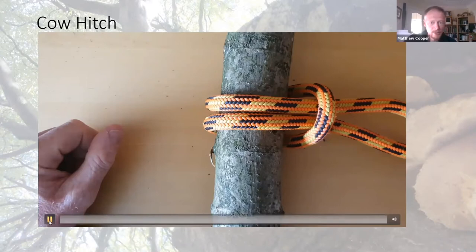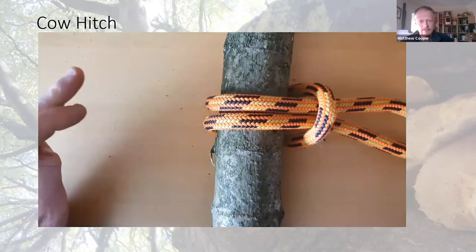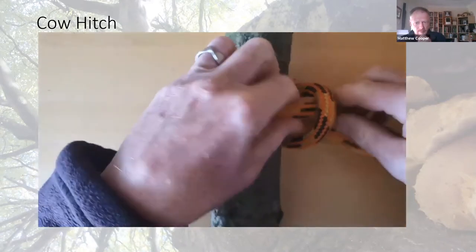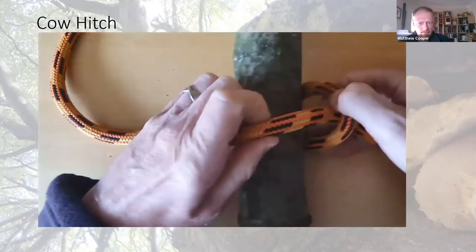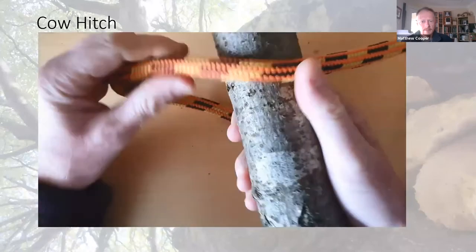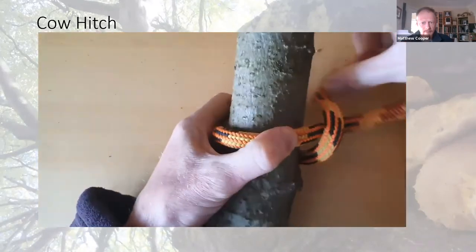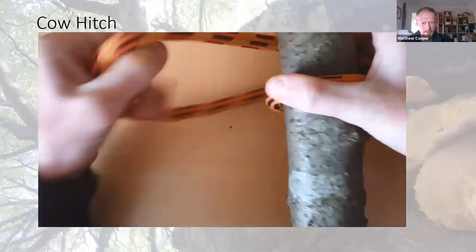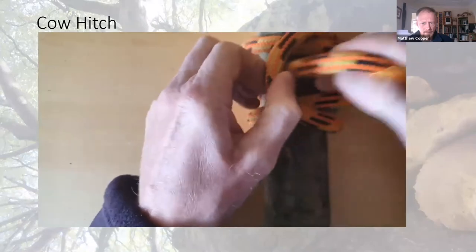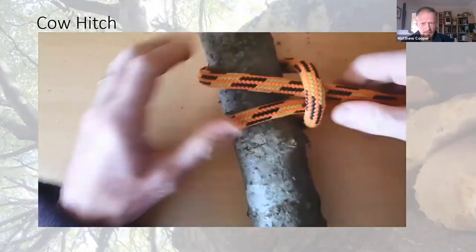So this is the first one. The cow hitch is also sometimes called a lark's foot knot. This is just a very simple choker. So to tie, just untie this one. Wrap it over your log, round the back, go over the rope, round the back of the log, and tuck it back in. So probably one of the simplest knots I'll do. And that just holds onto the line.